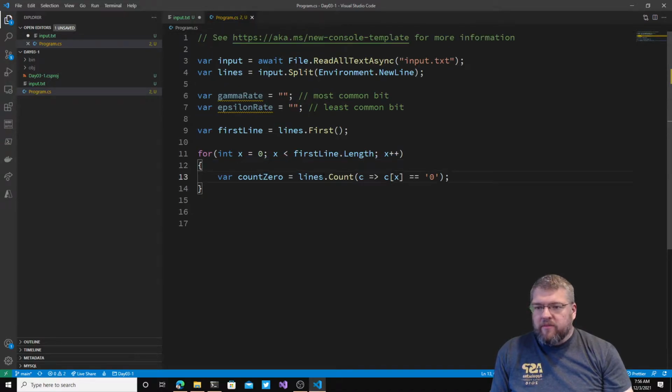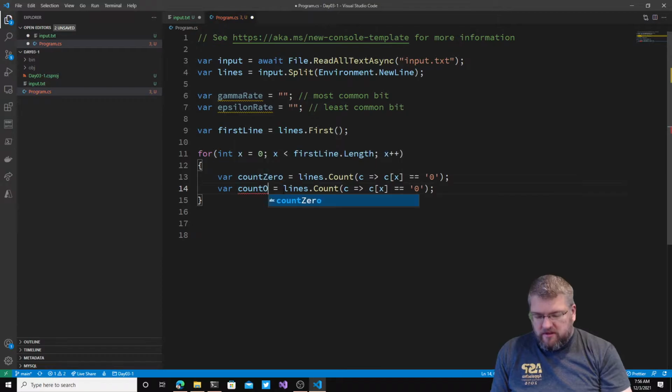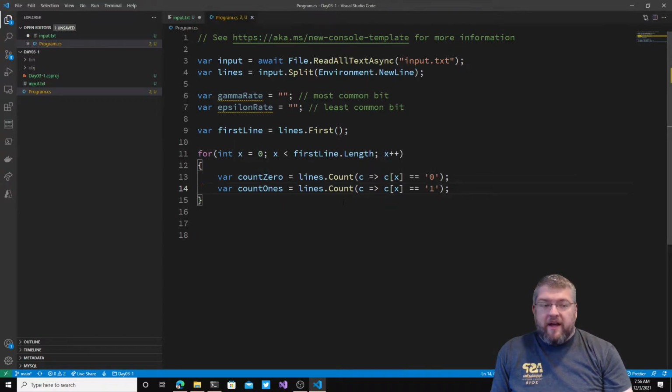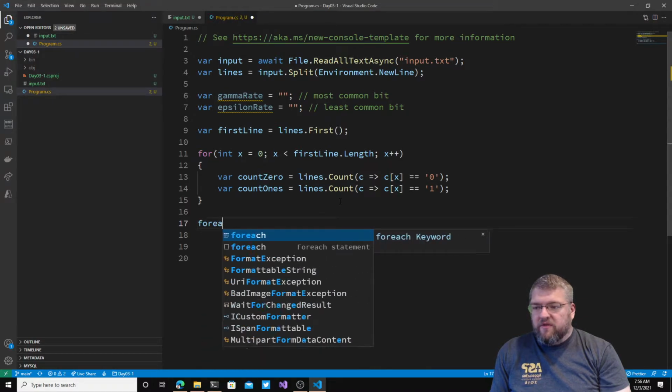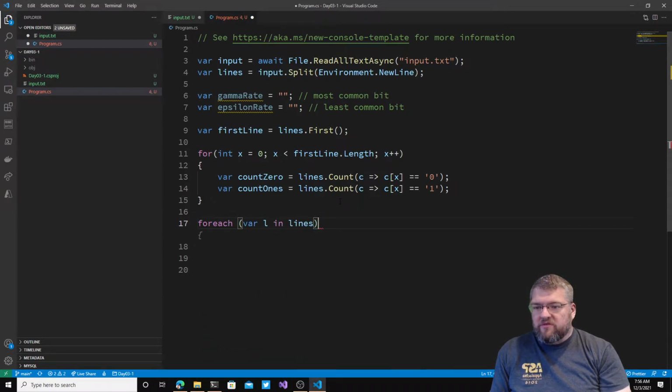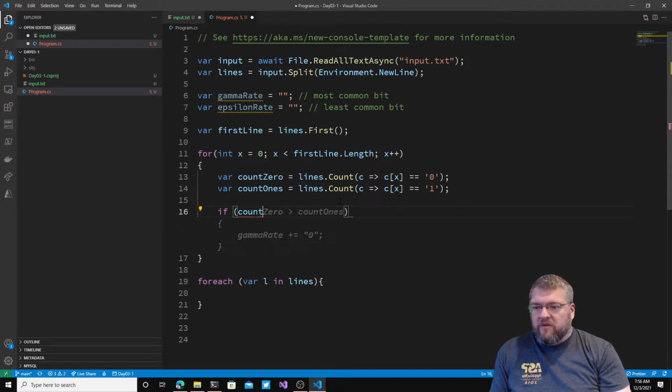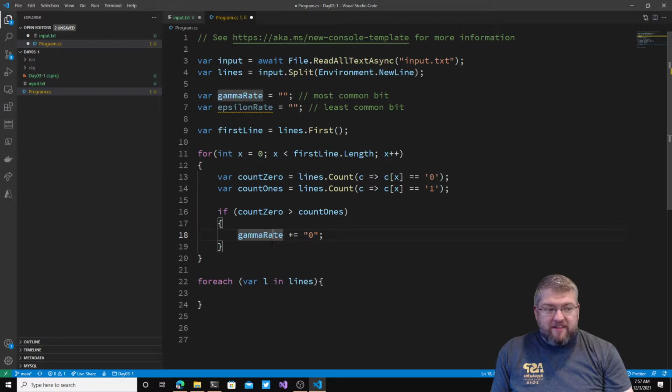So then we iterate over every line. We basically count zeros, and then we count ones. Okay, then just for funsies, let's iterate through the lines real fast. All right, so if count 0 is greater than count 1, we'll add the string 0 to gamma rate.